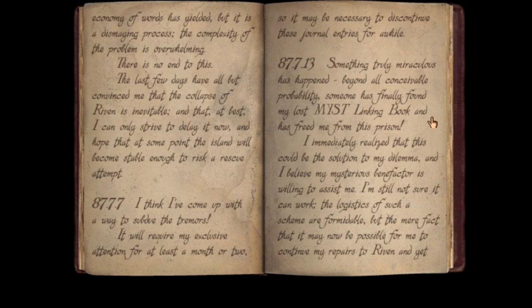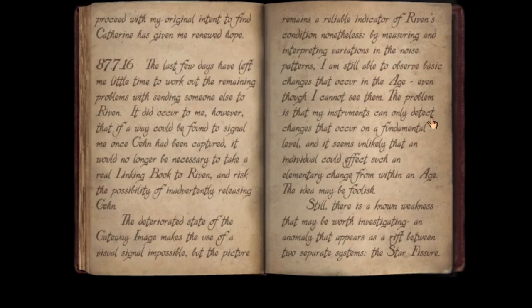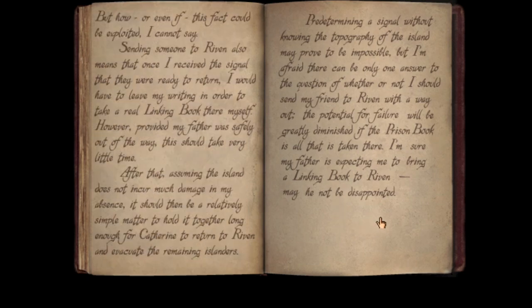Okay, he solved the tremors. That's why we haven't seen any. Yeah, the gateway image is distorted, so it's not that he's just going to be watching us while we're in here, and observe basic changes that occur in the age even though he can't see them. It has to occur on a fundamental level. It involves the Starfisher.